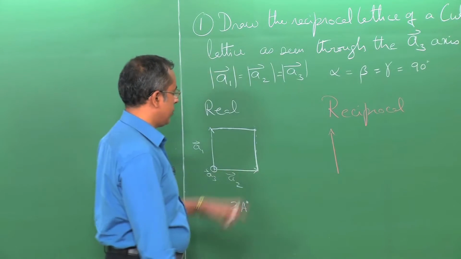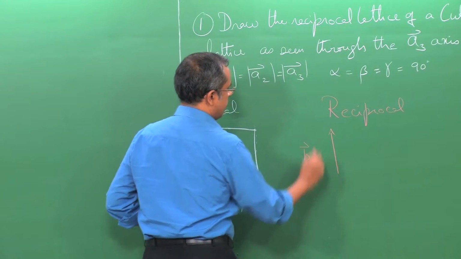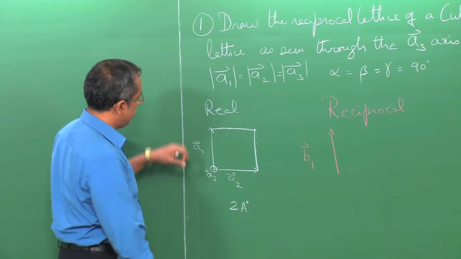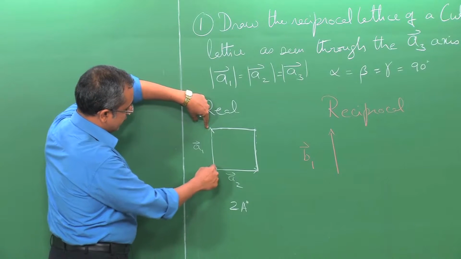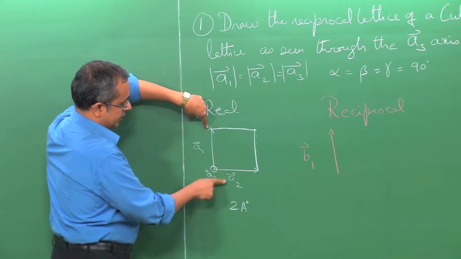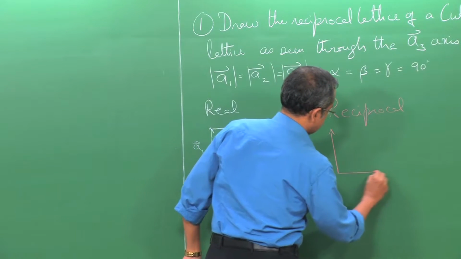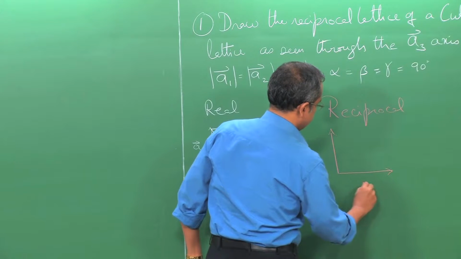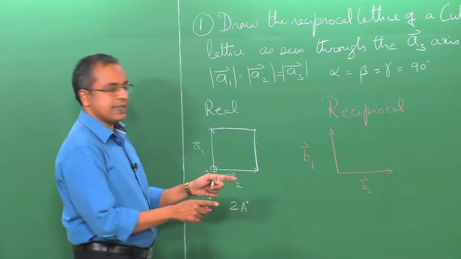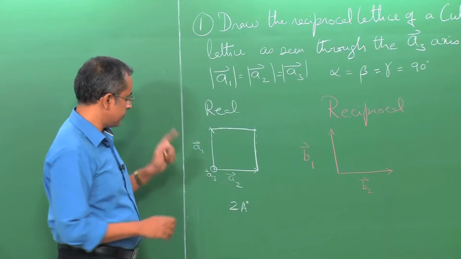We have not put a magnitude yet on it. So, this is the direction of B1, and then B2 will be perpendicular to A1, which is here, and to A3, which is in this direction. So, B2 is along that direction, which is similar to the direction of A2. So, B2 is along this direction. We got the directions right based on the idea that it is perpendicular to those planes.